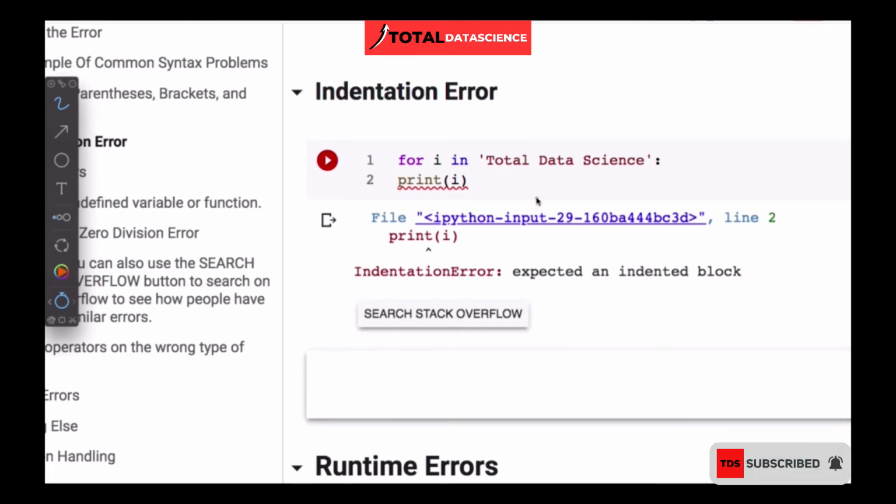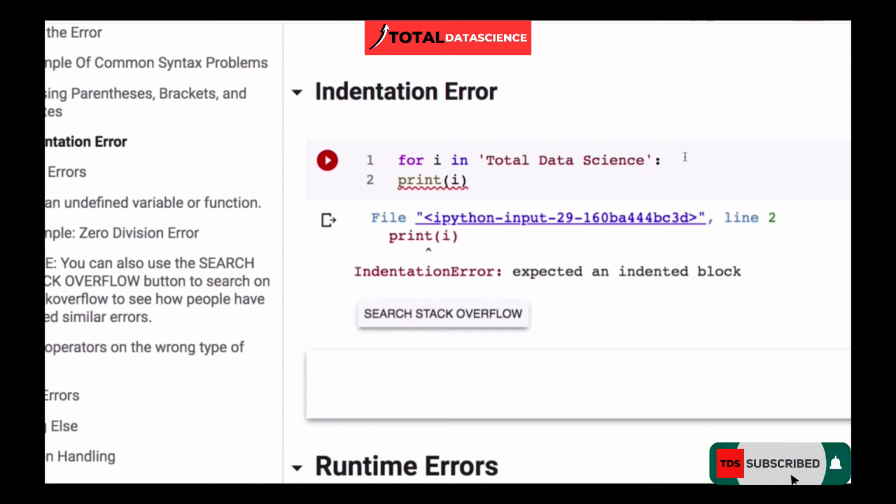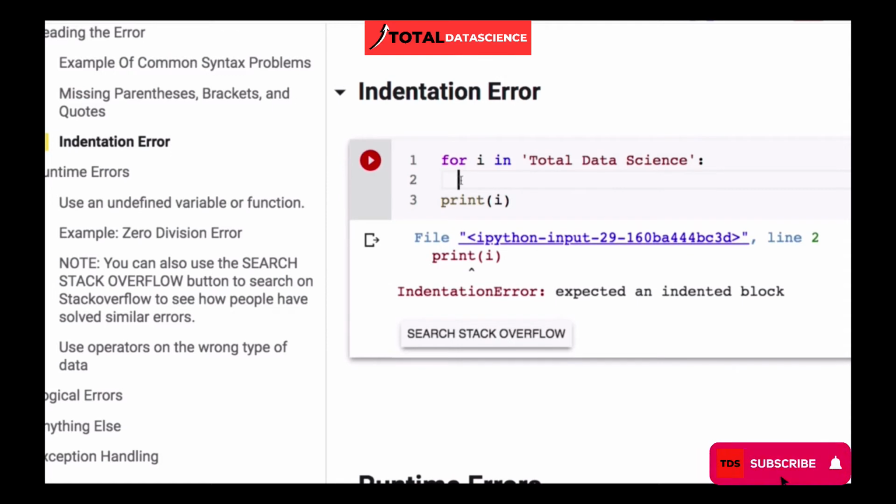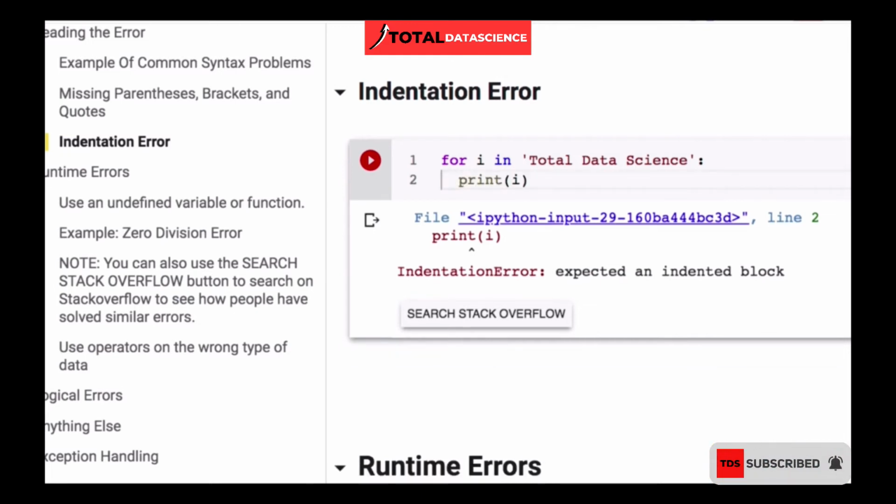All right, so normally when you write anything, whether it's a conditional statement or something like that, you're going to bring this colon over here. As soon as you bring this colon, the next line is supposed to start something like this, where there's supposed to be a space. It's not supposed to start exactly as the first line. So in this case, this print over here is supposed to start like this but not like this, so you can press the tab to give a space over there.